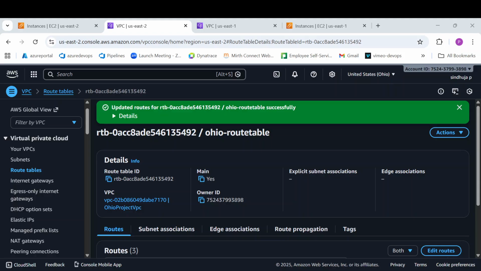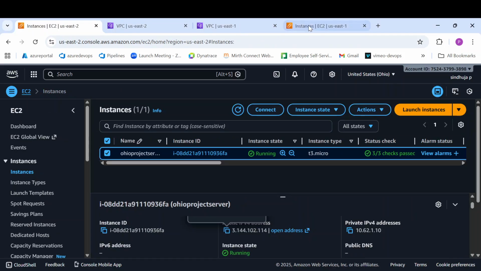To connect to a Linux machine from Windows, we will be using PuTTY. Go and grab the public IP of those two machines.